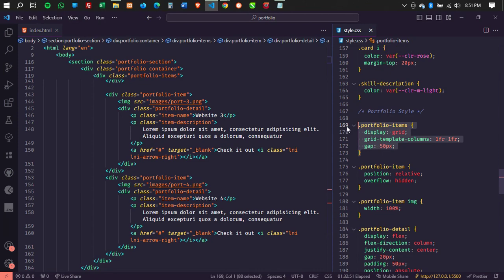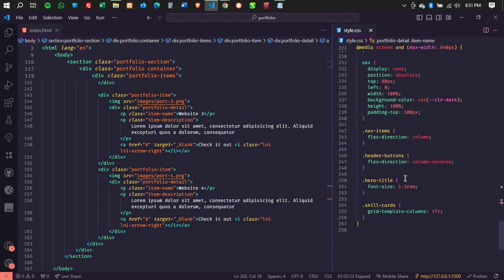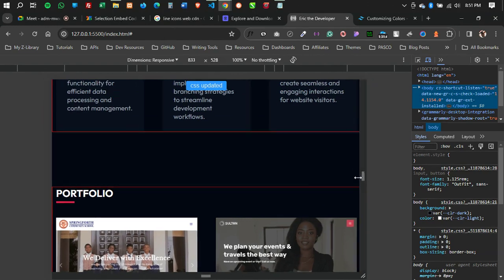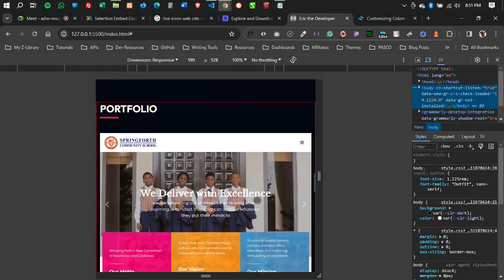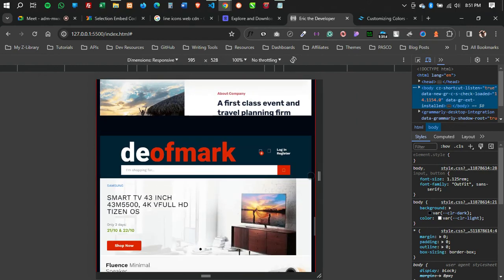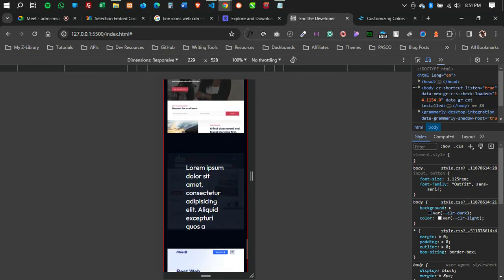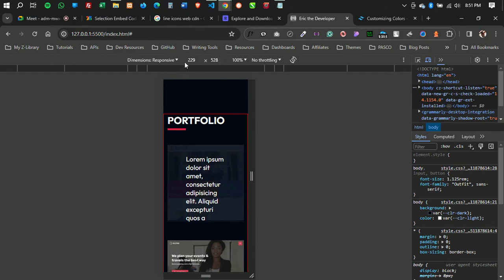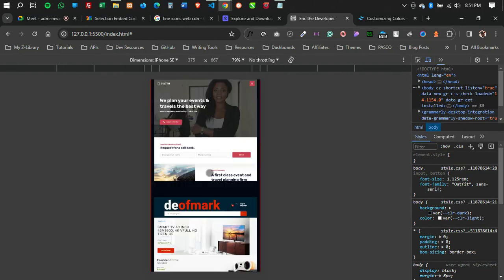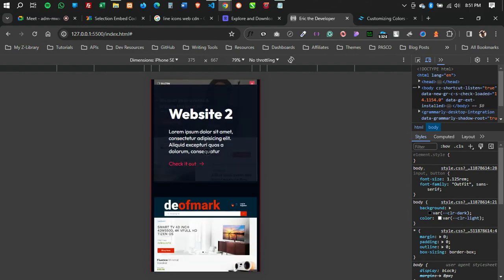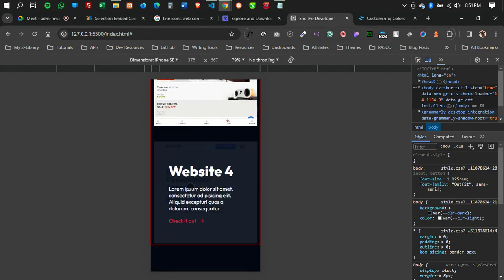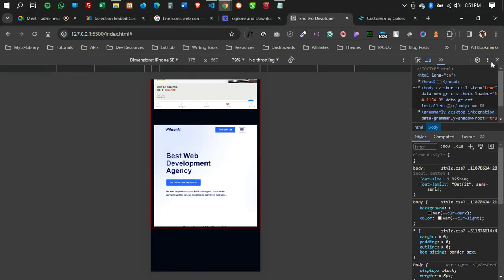So we can just copy this, and then on our mobile view, we can just change the grid template column to 1fr, so that when we get to mobile view, we can now see all of our items one by one. All right, so it looks great on mobile. Nothing to work on. We'll just get going.